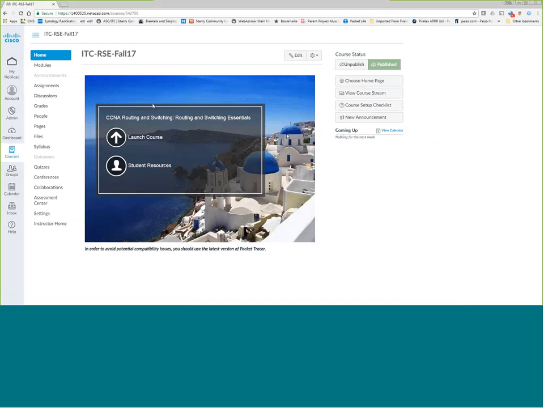copying in the course shell. I haven't sent out the course shell for Routing and Switching Essentials yet. I'll get that out here shortly. But I would copy in the course shell. That will give you all the modules and setups with assignments like I've shown you and what you've had in our class, where you can click on the assignment, do the assignment, and then upload the assignment.